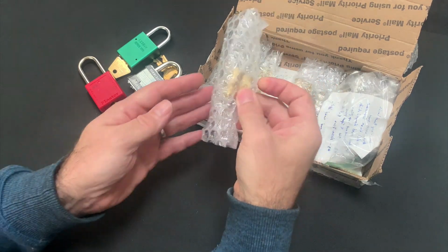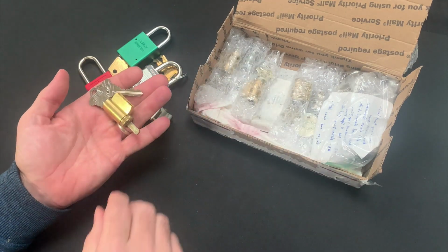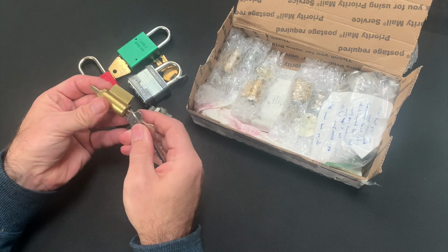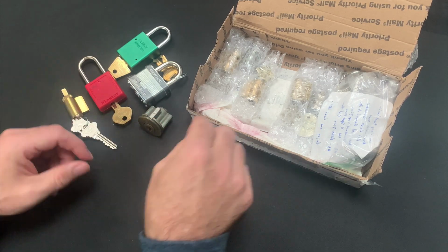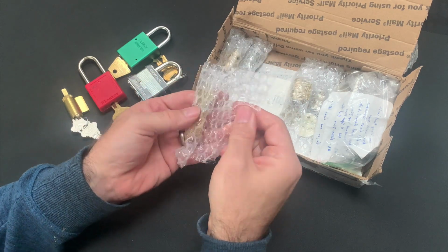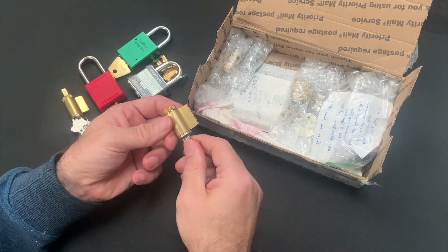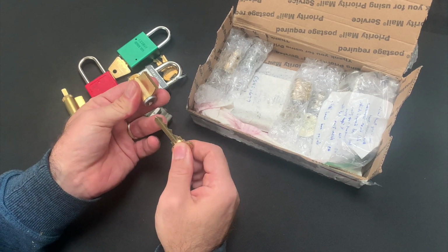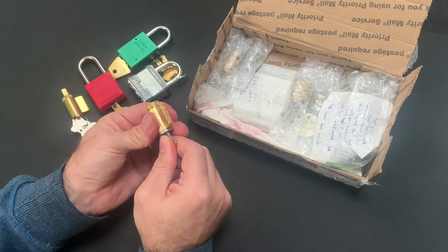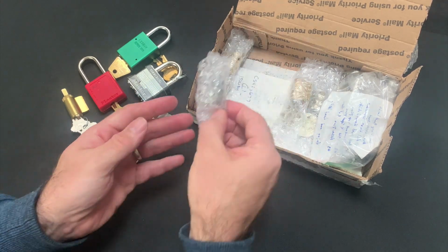Instead, I'll be opening and researching off camera, and then we'll take you through only those items that I think you might find more interesting once I have something worthwhile to say. And Kurt's gift is a case in point. There are so many locks and designs in here that I've never come across before, and I'm not only grateful that he sent them to me, but also for the fact that he took the time to talk me through each of the items in turn so that I had a starting point for my own research.